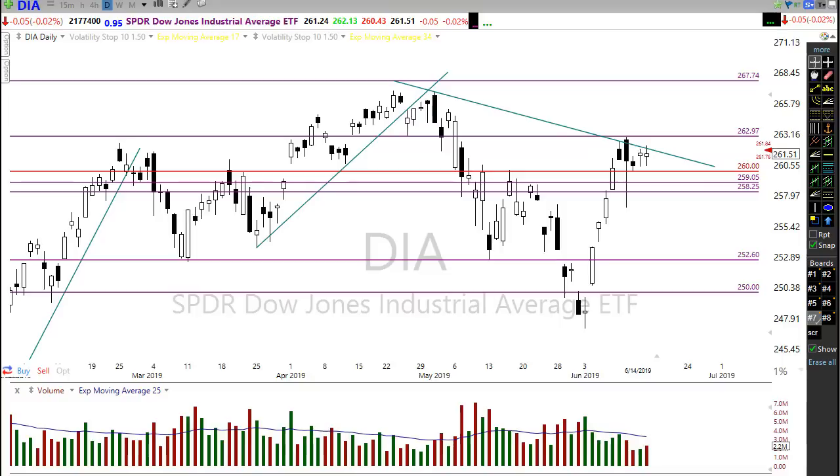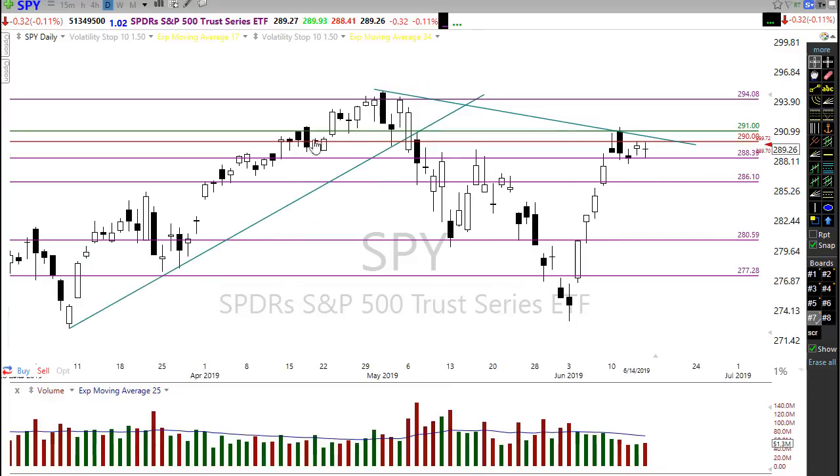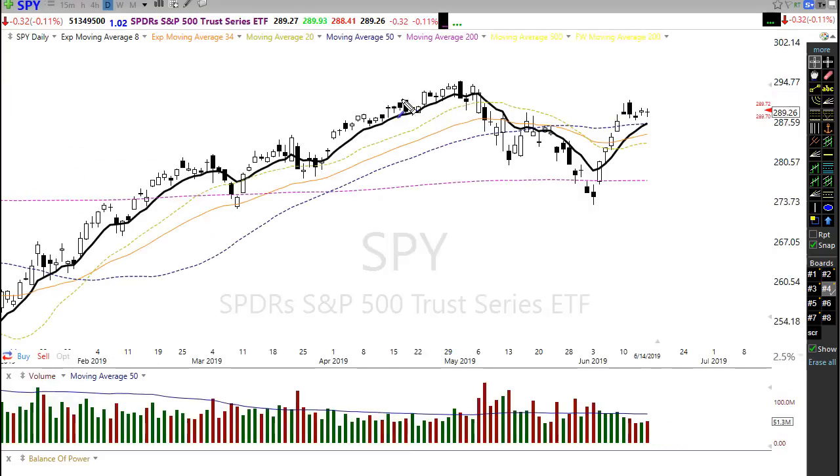Let's take a look at the SPY. SPY is doing the same thing — kind of hanging out just below some price resistance zones right in here. We also notice we're hanging out right above the 50-day moving average, trying to lock in this range. That's a good sign for the market. If we get some good news and the bulls come in and we pop out of here, an all-time high test is very likely. If we fail and break back below the 50-day moving average, this lower high would certainly be a concern technically.